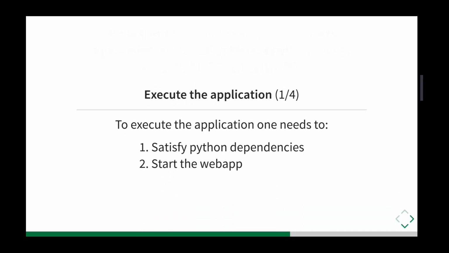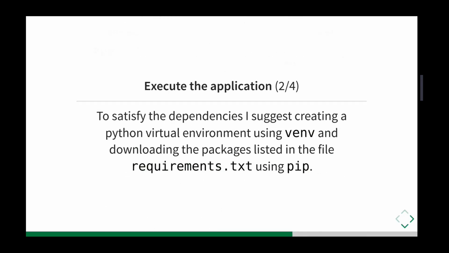To execute the application, you need to satisfy the dependencies and start the web application. To satisfy the dependencies, I suggest creating a virtual environment. This is a Python-specific thing, which essentially wraps all the packages that you download with pip. Not sure if you ever use pip, but a virtual Python environment is just so that you don't mess up your entire system. If you broke something, you delete the files and nothing changes elsewhere.